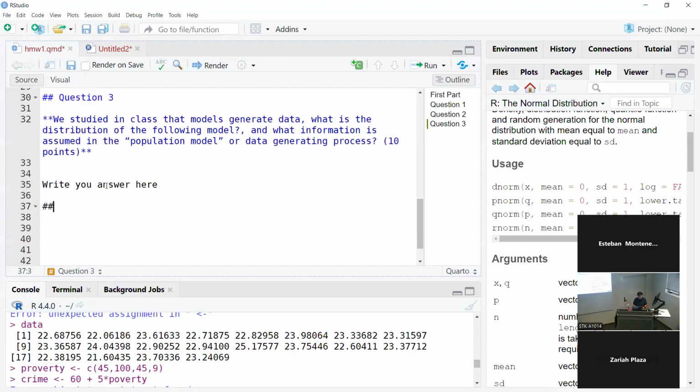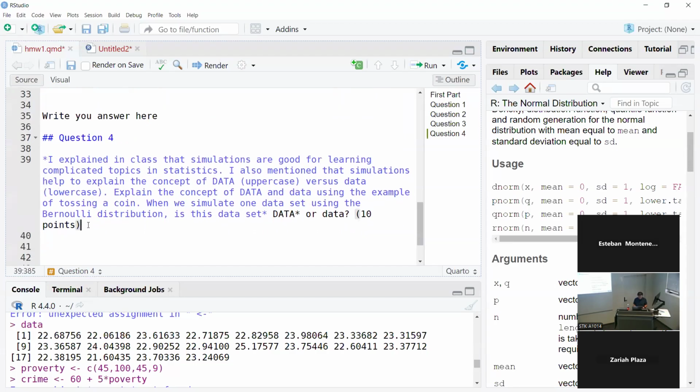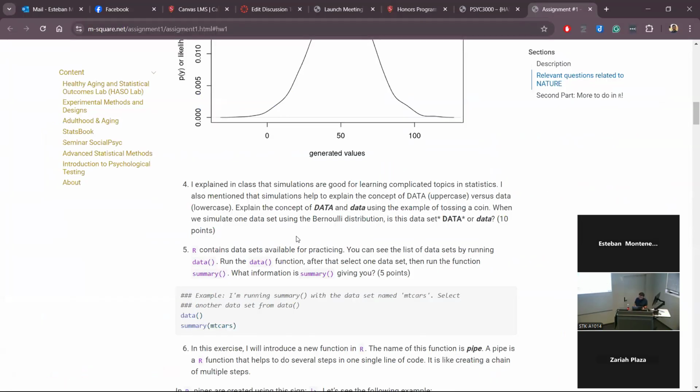Question number 4. Let me read it aloud, just in case you cannot see it there, just for the sake of the recording. So question number 4 says, I explained in class that simulations are good for learning complicated topics in statistics.